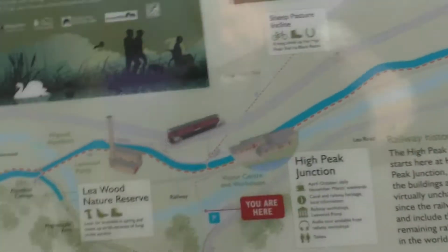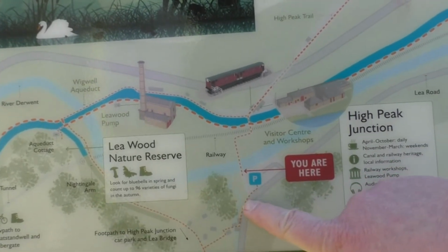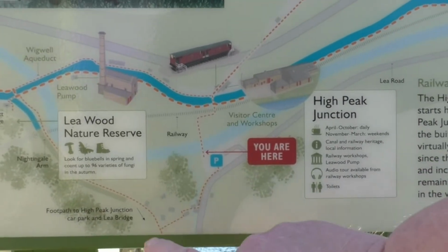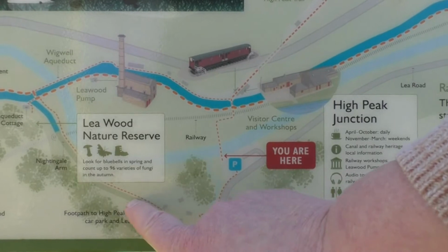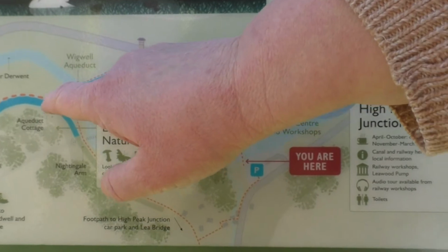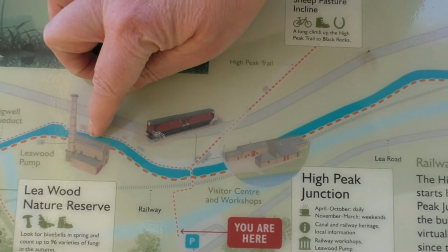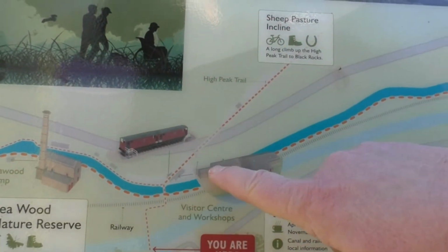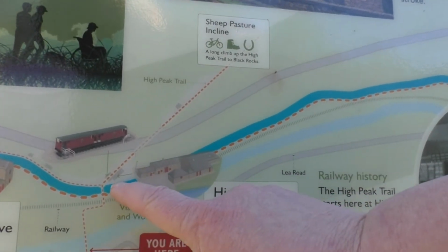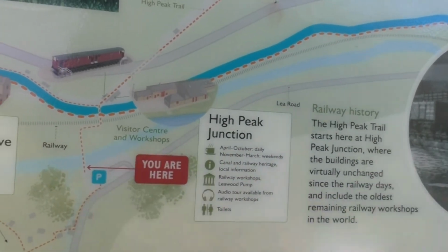And if you look here, right, here's the car park where we are. I walked off around the road, through and up onto the Nightingale arm of the Cromford Canal, followed it round over the railway to Aqueduct Cottage, crossing on the little swing bridge just here, and then followed it all the way back along what was the rail beds to the workshops of the Cromford and High Peak Rail. Had a quick look in there, and then we'll come back across the Derwent, and here we are back at the car park. And that's it.